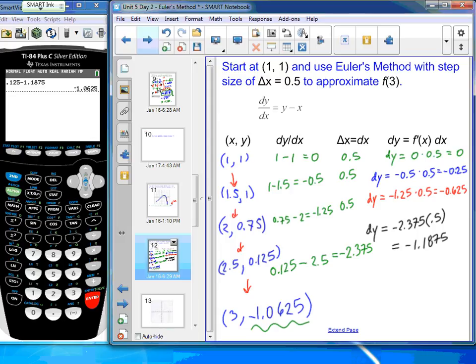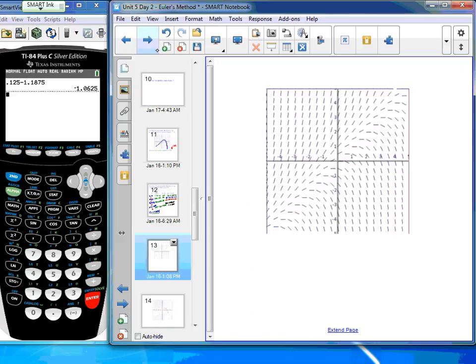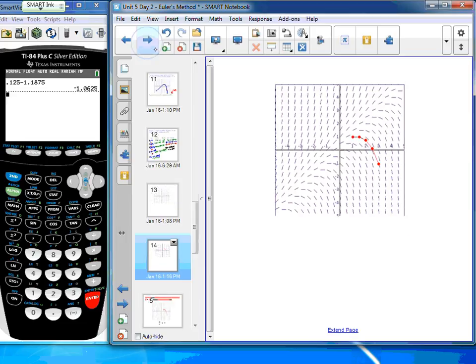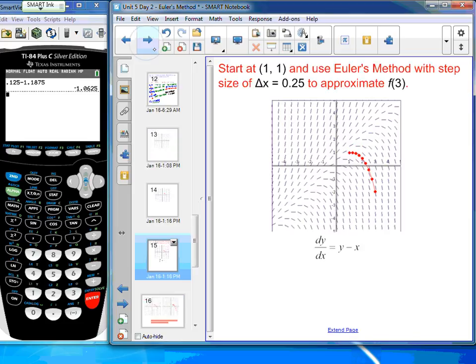So what could make a better approximation than negative 1.0625? Well, if we had the time and the energy, and did some taping just on the digits for reinforcement, because we'd be doing a lot of calculating, we could do more than the 0.5 unit step size. What if we went by 0.25? And so we don't have to do this.